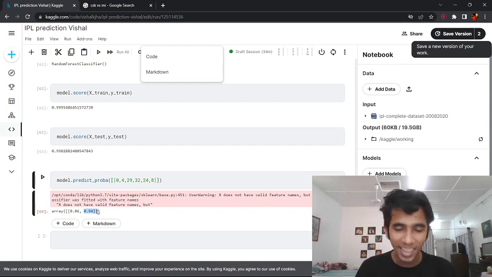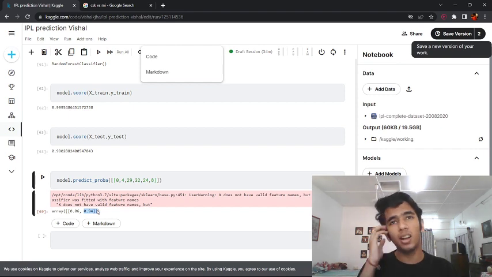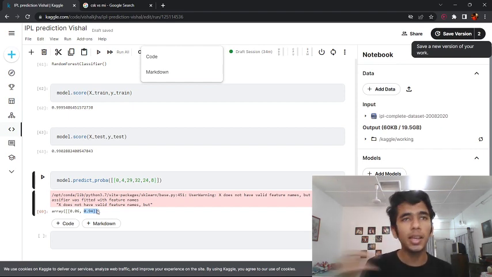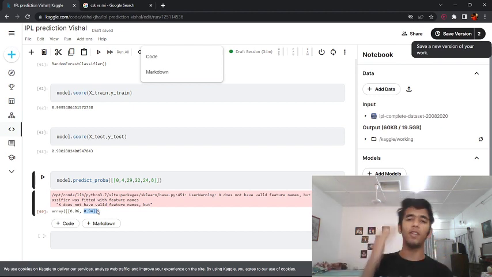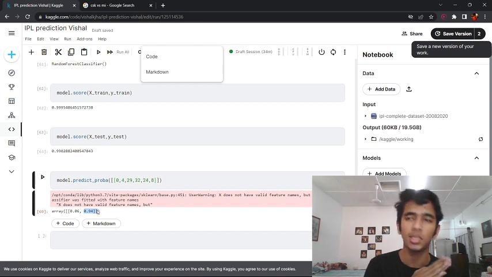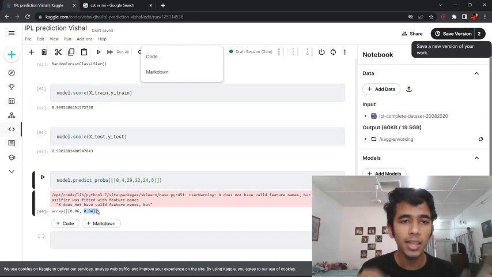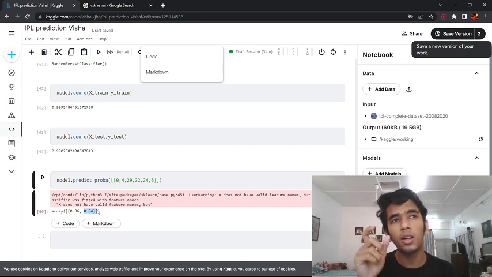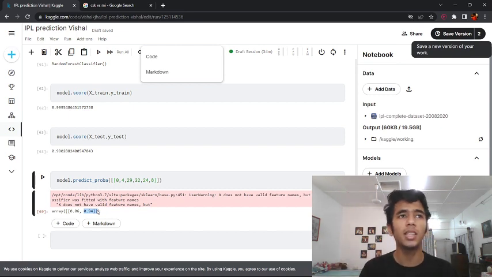CSK won the match easily, and hence this is how you make a model that can predict who is going to win, the chances of who is going to win. There is a video by Krish Nayak, a very good machine learning developer on YouTube. He has made a model where, ball to ball, it is giving the percentage, but it is not as accurate as this. I think he has used another subpart of the random tree classifier.